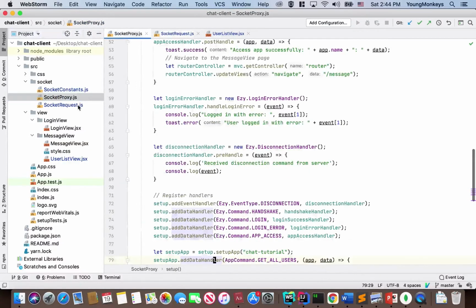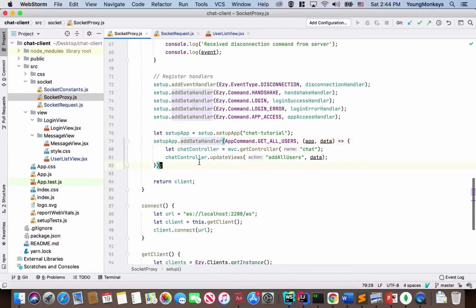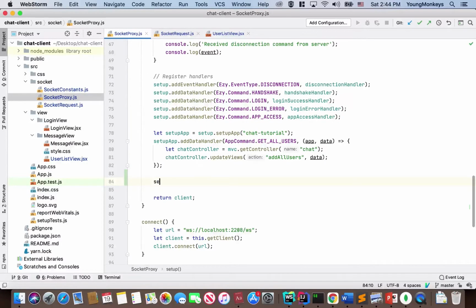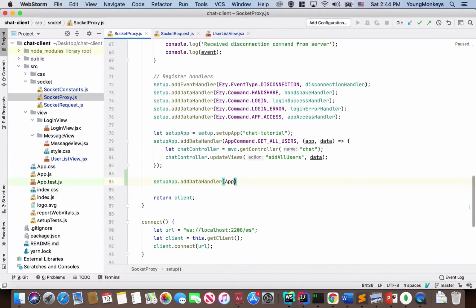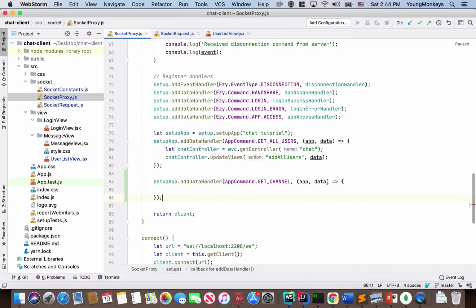And let's open the socket proxy. And very simple, I can go setup app, add data handler with the command get channel and with the response app and data, and I can print out the channel ID from the data.